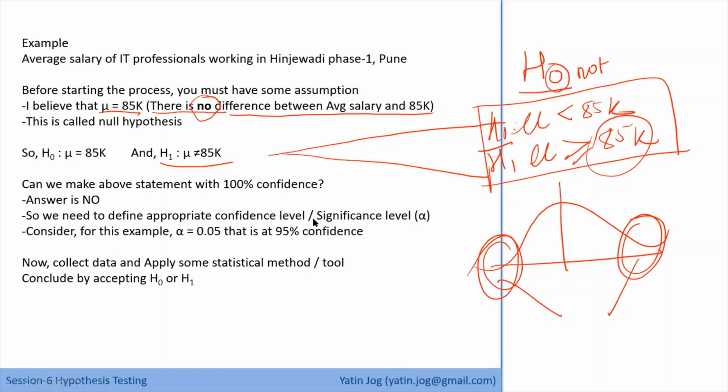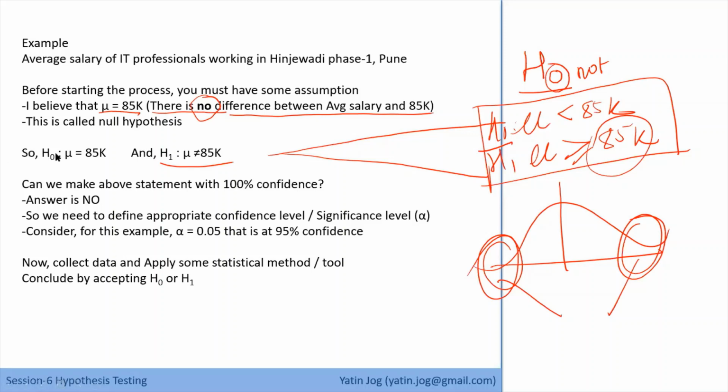That confidence level, or you can say significance level, is denoted by alpha. Now I'll tell you how to define alpha. Consider the default alpha for any kind of analysis, for any kind of tool. You can be using SPSS, SAS, any tool. The default confidence is always considered as 95%. So when I say 95% confidence, I am considering a 5% significance level, that is 0.05. So we'll go ahead with a 95% confidence level for this problem.